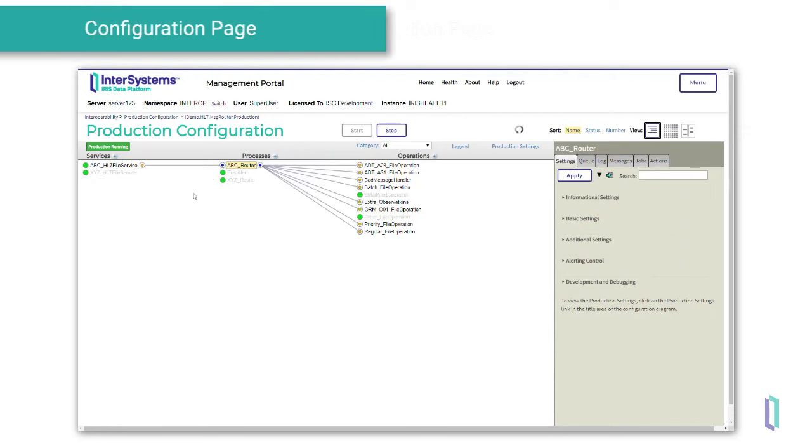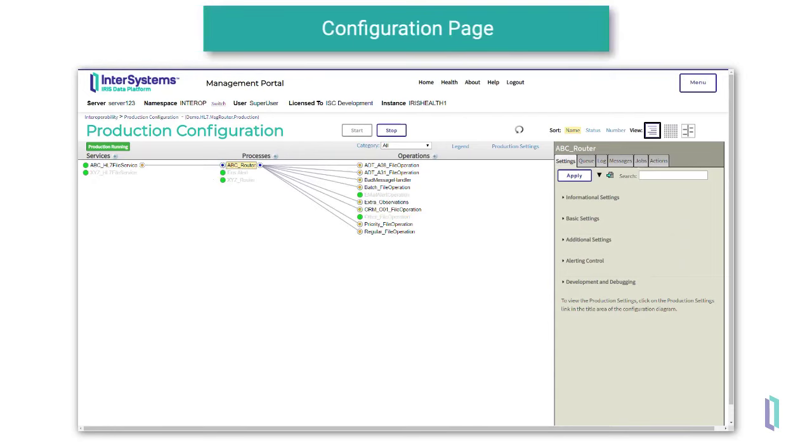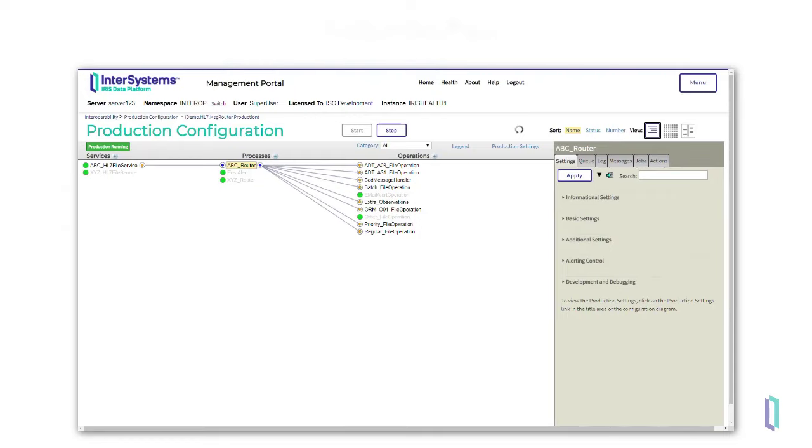Business components within a production communicate with each other by sending messages. So, when a business service creates its first message, it will typically send it to a business process. The business process may then send a request message to a business operation and get a response message back. As you can imagine, messages are an integral part of an integration solution. Messages are the communication mechanism between components in a production. There are request messages and response messages. Not every request message has a corresponding response message, however.